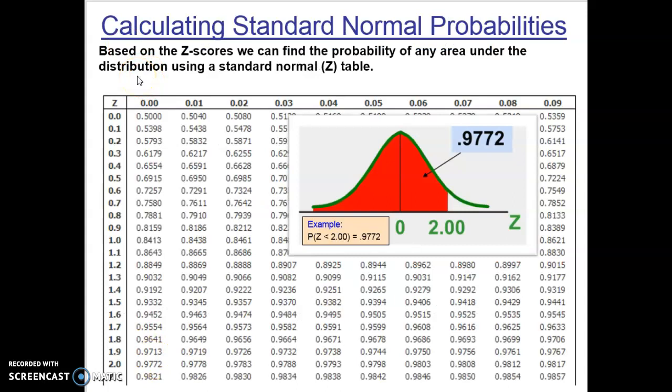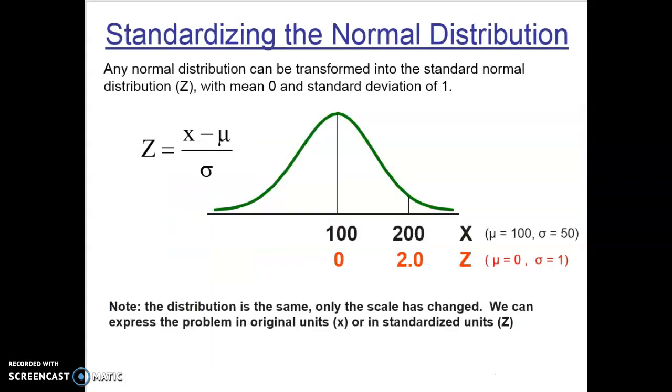This is a table that will help us very quickly get probabilities for our normal distribution. Take this as an example. Let's say that using our previous data, remember we had 100 as our average test score and 200 as our x value. Let's say we want to know the probability of getting a test score up to 200. So we kind of want to know the probability of this entire area here.